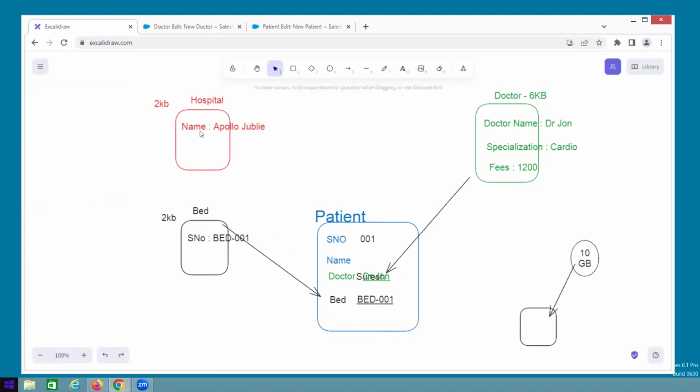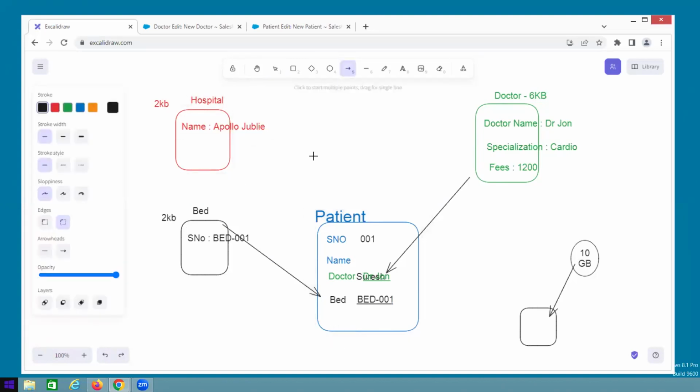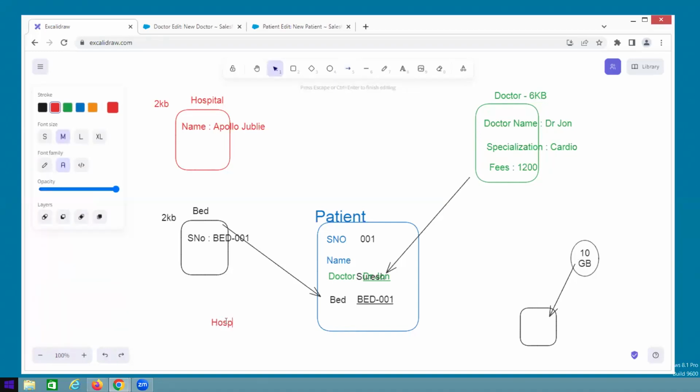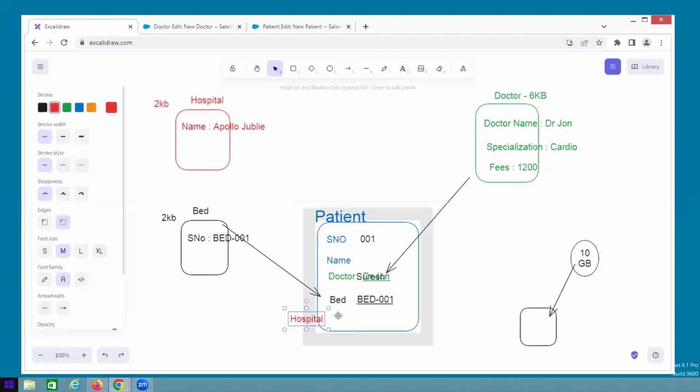Again, what is the next? Hospital information. I am linking this hospital in this field. I am creating one more field here. What is the field name? Hospital. I am creating one field, but within the field, I am not entering the hospital data.